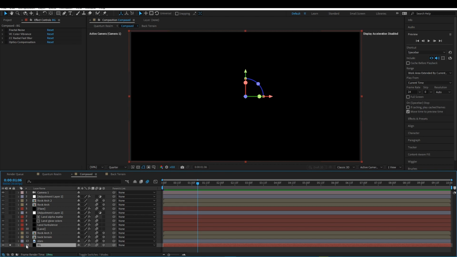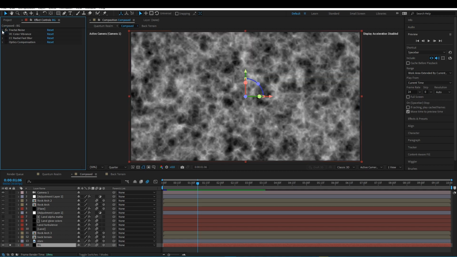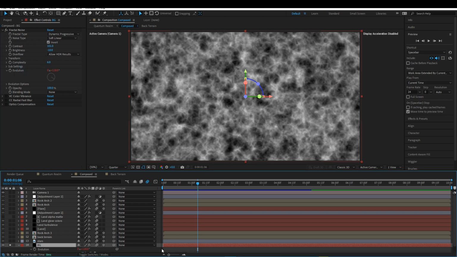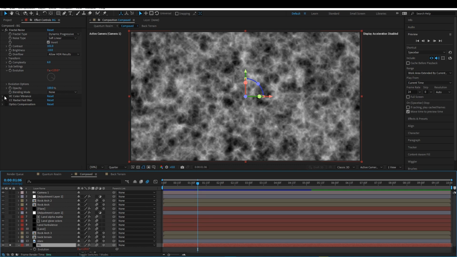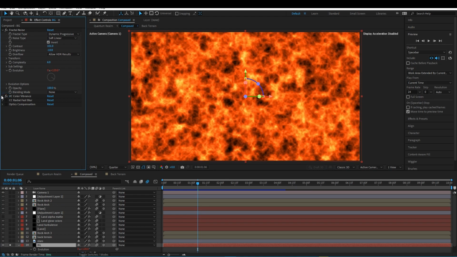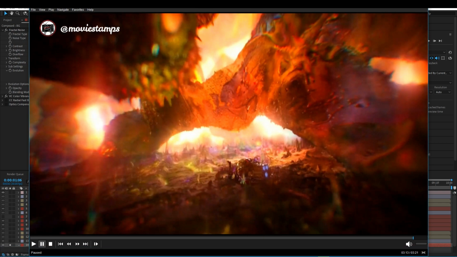And for creating the background is this actually. So in order to create this, I use a fractal noise, and this is the setting I use: dynamic, progressive, soft, linear, inverted, contrast of 101, brightness of -10, complexity of 6, and I've animated the evolution with this time Sterix 100. After that, I used the VC Color Vibrance to give it a reddish look, because I'm going to create similar to this look.